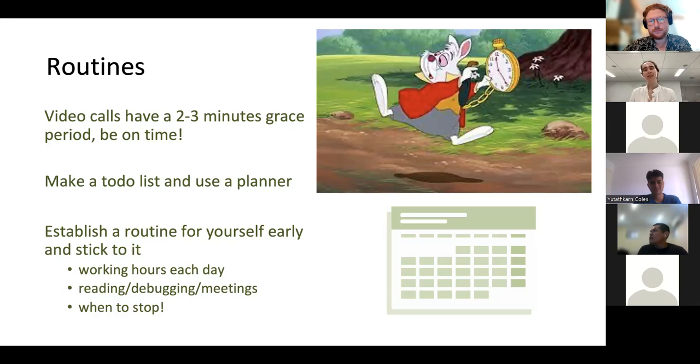As I said, it's very, very easy sometimes to get really stuck into a problem and 3 hours go by before you notice it and you've missed lunch. Obviously, we've all done that. Sometimes it's really easy to get sucked into this really interesting problem, but you don't want to start making a habit of it. You really want to try and stick to a good daily routine to make sure that you're looking after yourself as well as getting your research done.